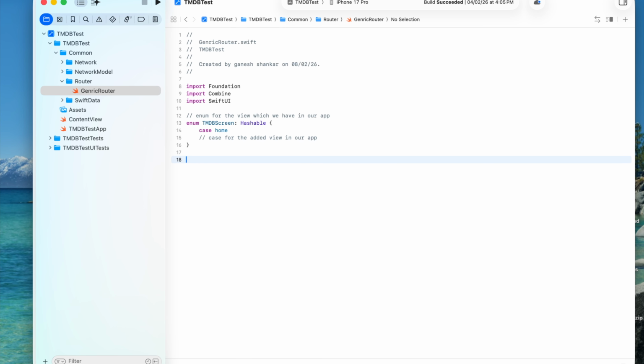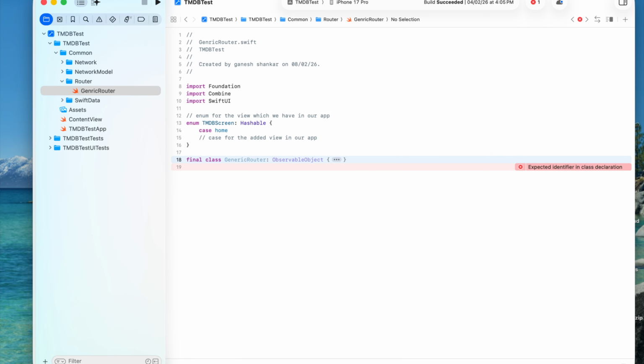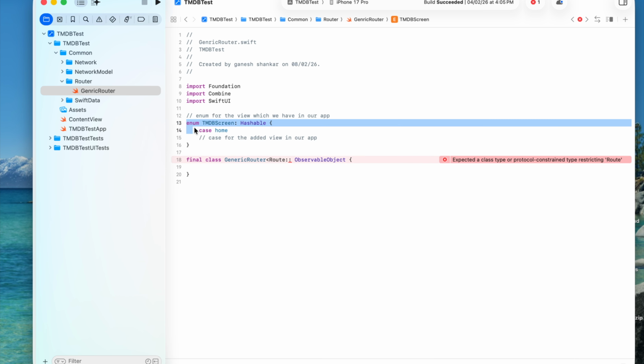Now what we have to do is have a final class GenericRouter, but that generic router should conform to Route. And this Route should be of what? Hashable, of our enum, which supports our enum.